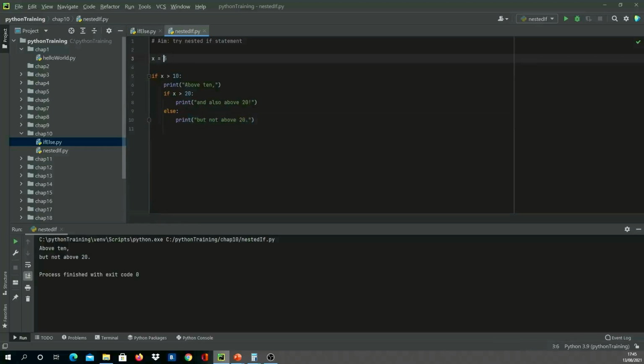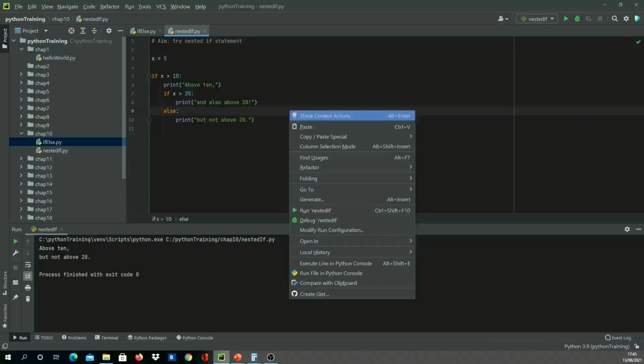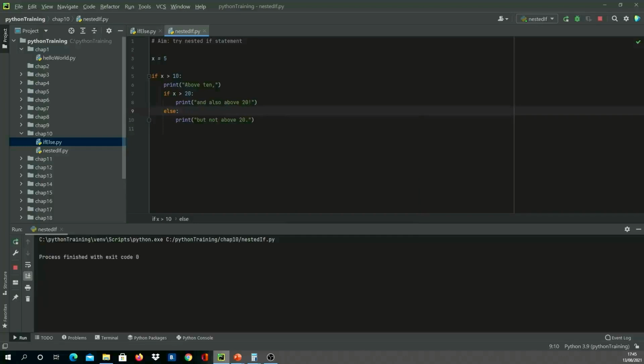One more example, I'll just say 5. So it should say nothing because it didn't go inside this if statement. The first condition itself failed, so it won't go anywhere. It'll just come out of this whole if statement and there's no operation for us.